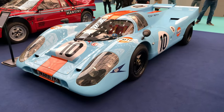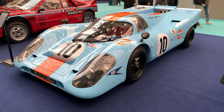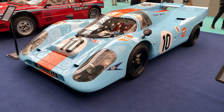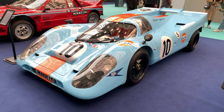Here we have a Porsche 917k replica. This is a road-legal car, and although it's a replica, as far as I know Porsche do use these cars when they're doing demonstration runs because it's so good. The fact that this is road legal — can you imagine driving this down the road? It just looks so special.